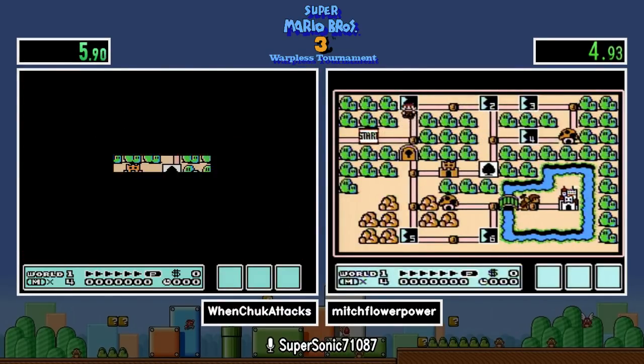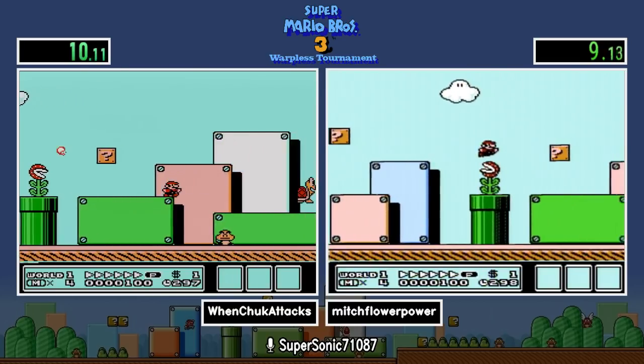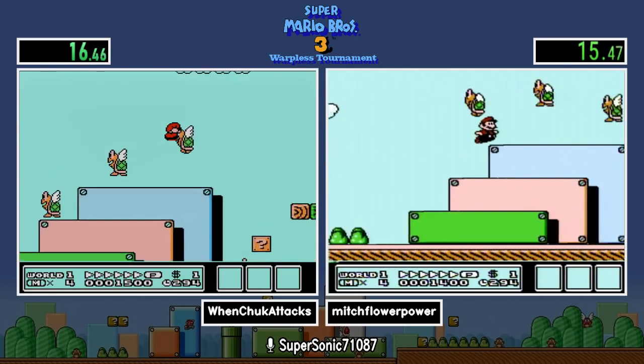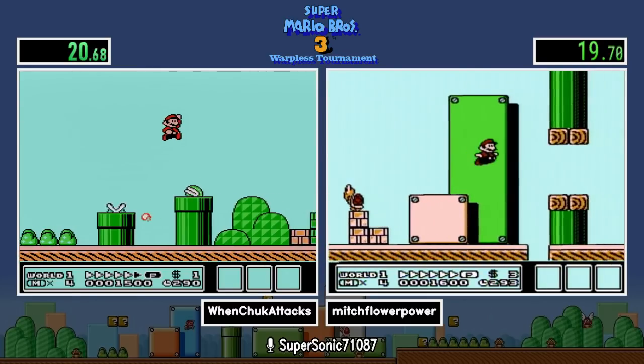Heading into 1-1. Both runners are going to avoid this piranha plant here, either by brushing up against the pipe or even just jump over it. And they're going to grab the mushroom here while maintaining P speed. They will need this mushroom until they get to the first fortress of the game.